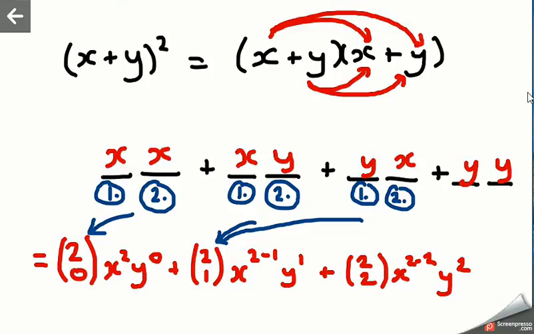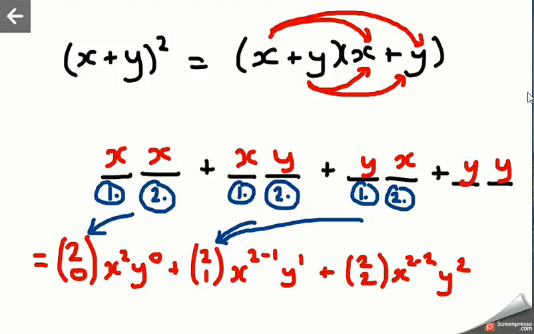We chose one of them for our y to go. But because we're multiplying everything together, it doesn't matter which spot we choose for the y. We're still going to end up with x to the power of 2 minus 1, because one of the spots is going to the y, times y to the power of 1. And there are 2 choose 1 different ways to do that, the number of ways to pick one spot for our y to go out of 2.